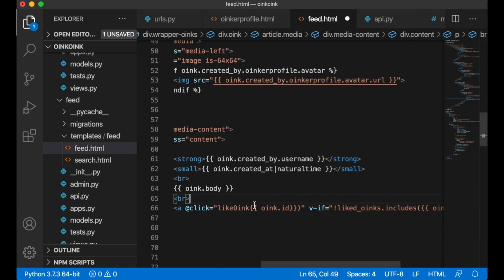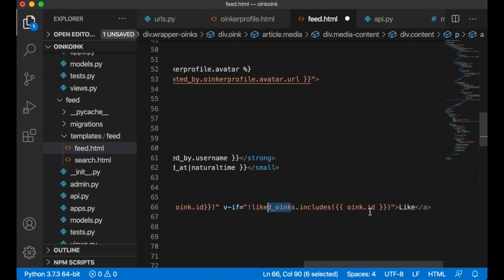So we check if this oink is in the list of liked oinks, so we only show this if it's not in that list.